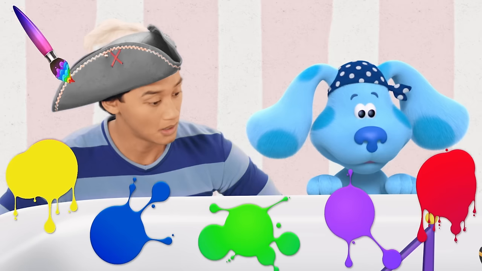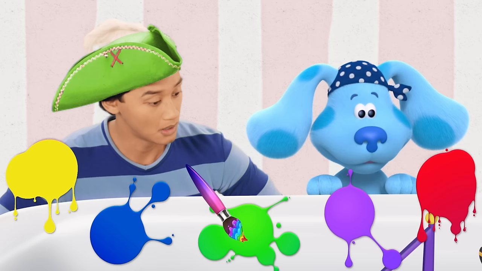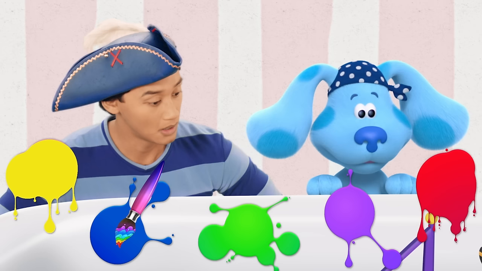Oh, no. Josh is missing his blue pirate hat. Can you help him find it? Great! Is this blue? No, that's yellow. What about this color? That's not blue either. It's green. How about this one? Nice work! You found Josh's blue pirate hat.